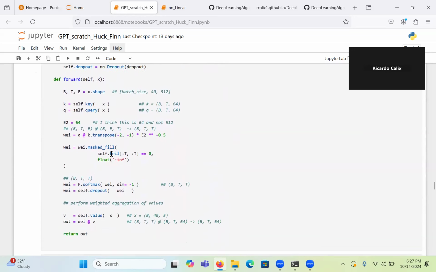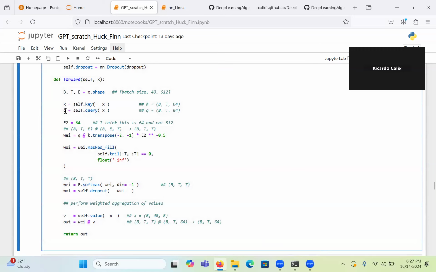So now notice this code here is what does the attention calculation, right? You have X that goes into key and X that goes into query. That's equivalent to X times W plus B, right? In the previous examples. So this produces K and Q, okay? And now notice that in this line here, you do K @ Q, where the at sign is basically the same symbol for matmul that I did before. So you perform the matrix multiplication, and that produces wei, which is the attention matrix, basically.